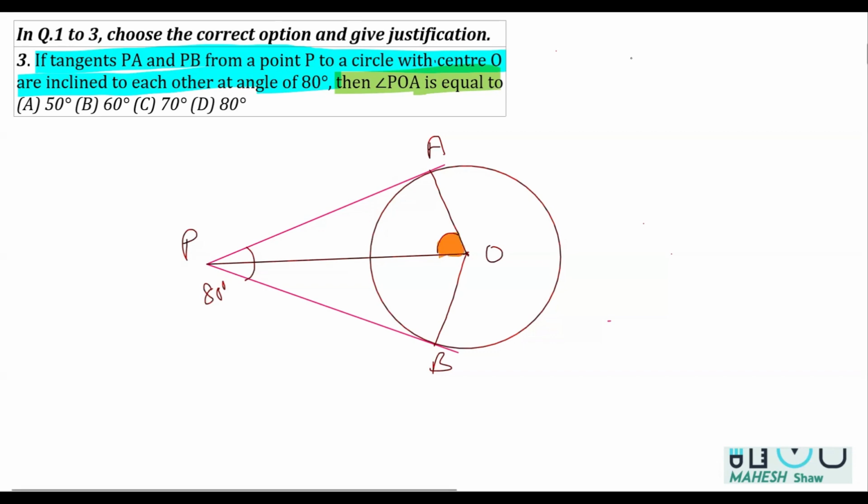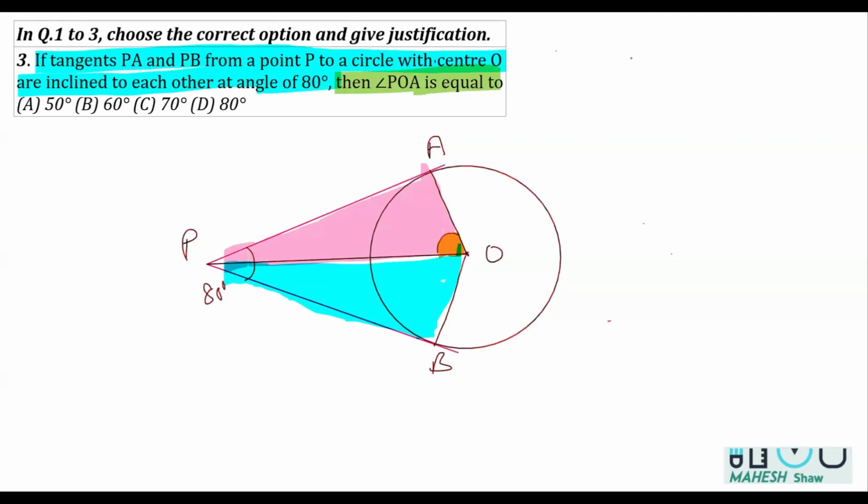So what we know here is that we need to prove the triangles congruent, right? So what I'm going to do is prove this triangle. Since it is an MCQ, we need to write down the steps, and I'm taking the other triangle as this. So in these two triangles, what things are equal?